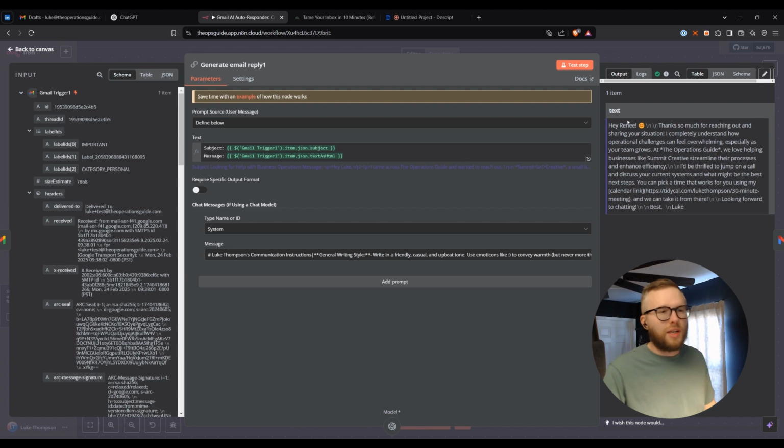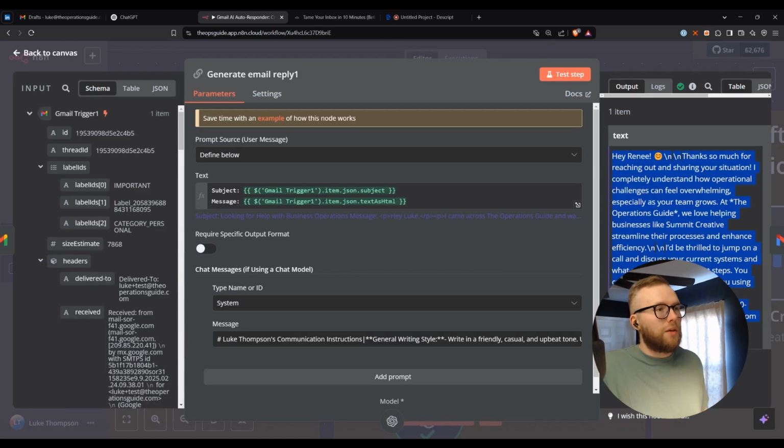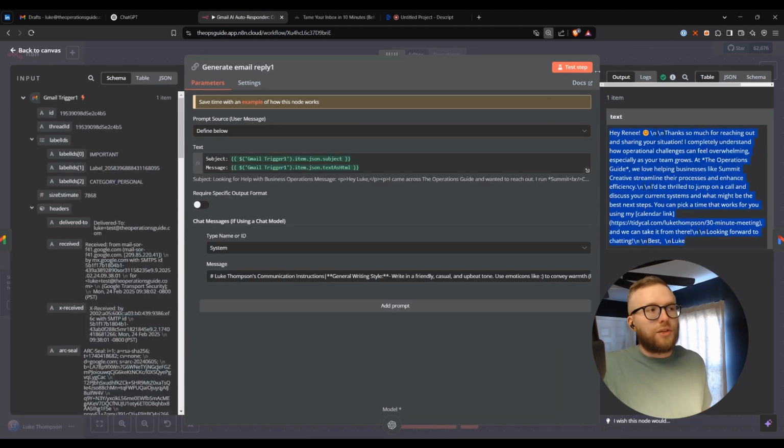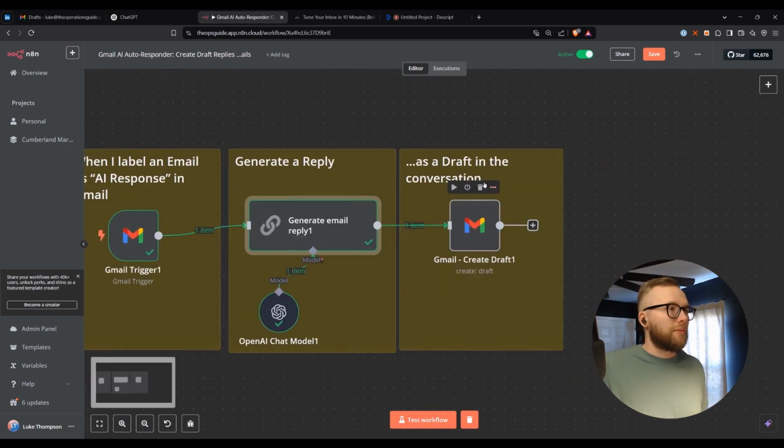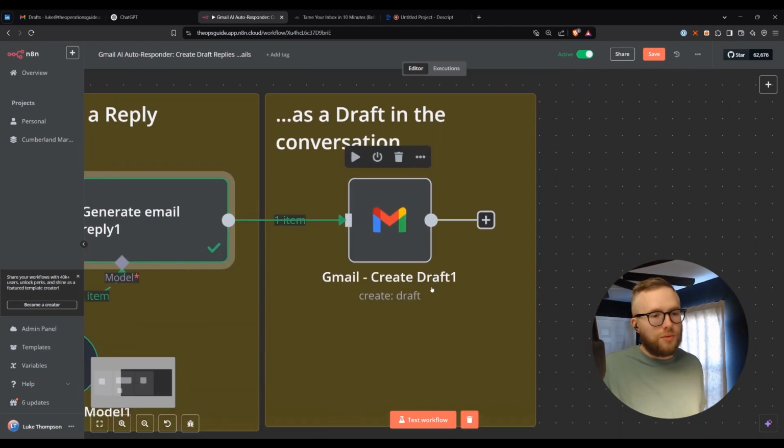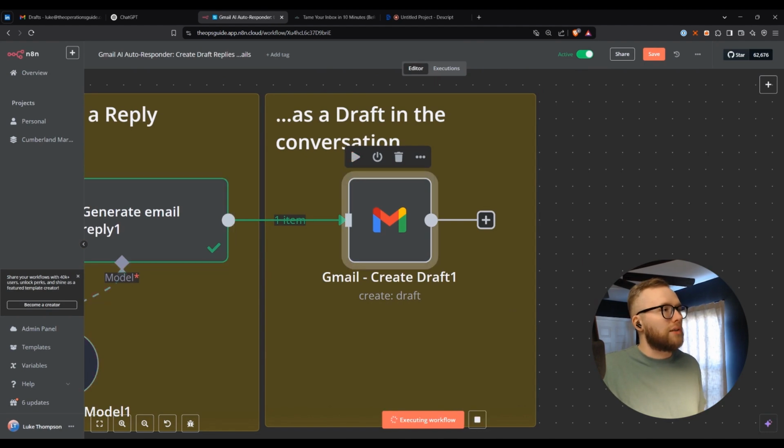And in this, we're wanting it to return in HTML just so that the formatting checks out. And then the last thing we're going to have it do automatically is actually create the draft based on that new writing. So going to click play, that will test our step. And then let's jump back over to the email inbox and check out our saved draft over here.